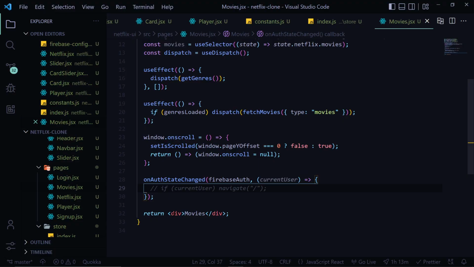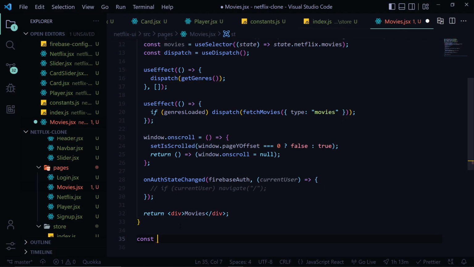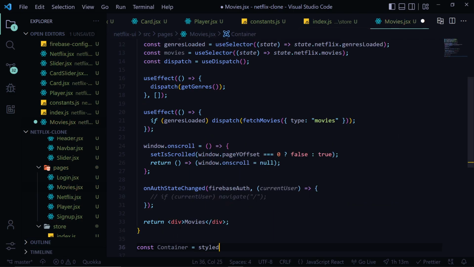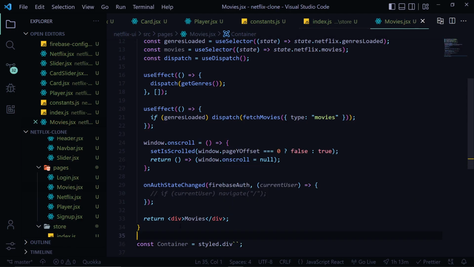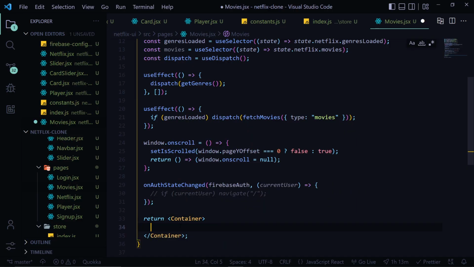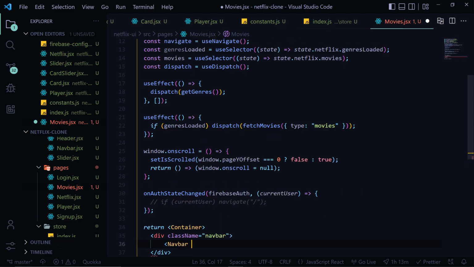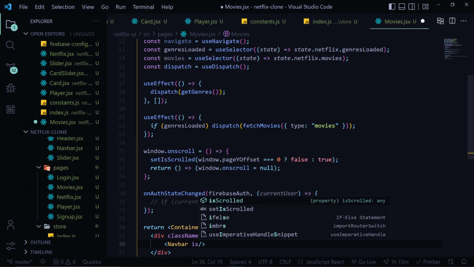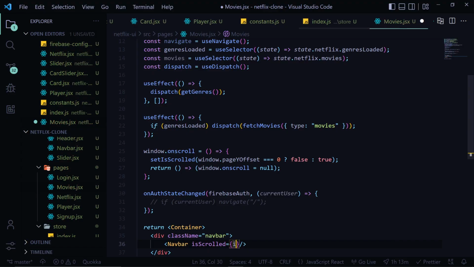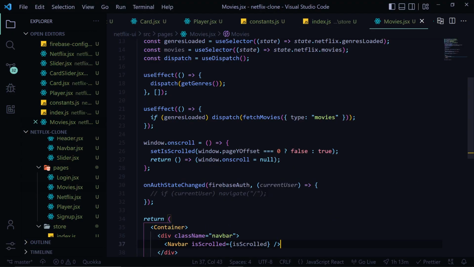And after this, what we'll do is we'll have the styled const container is equals to styled.div, and let's replace this with container, and inside this navbar let's pass the scrolled value and the prop.